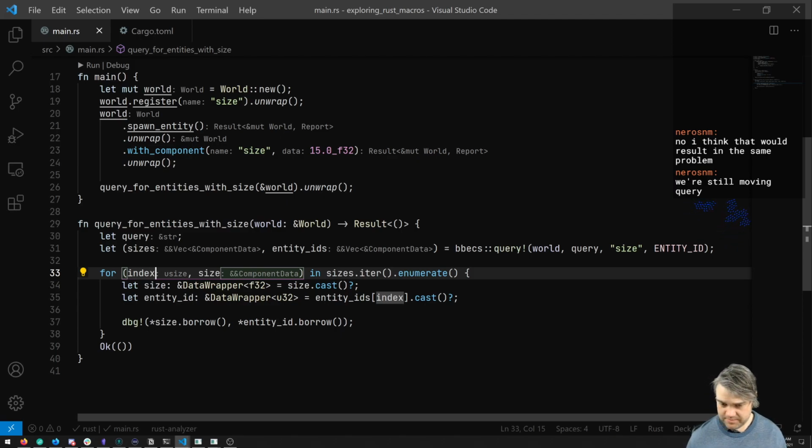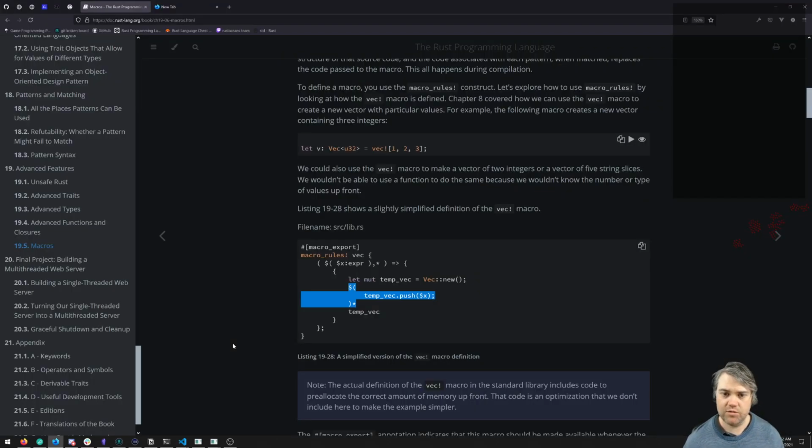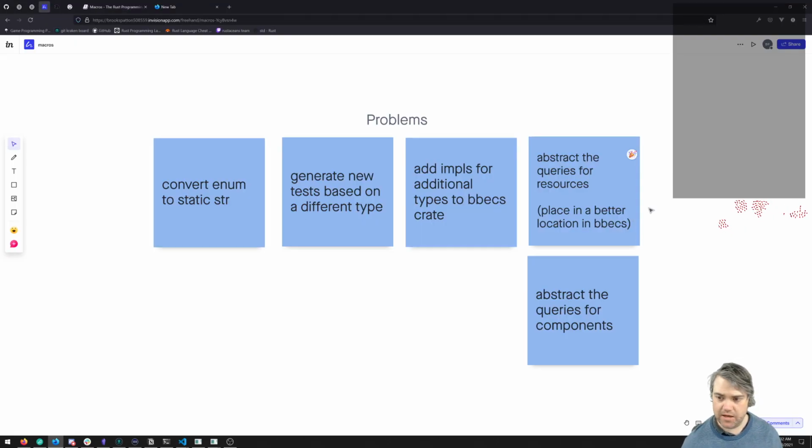So, I don't think there's anything else I need to do in here. So let's take a look at what the plan is. We're done abstracting those queries now.